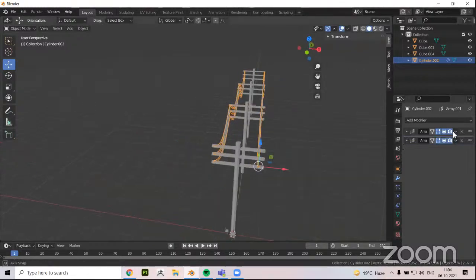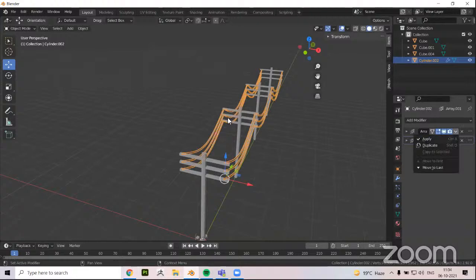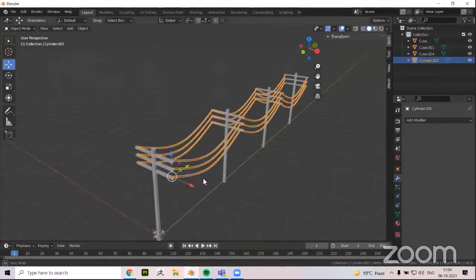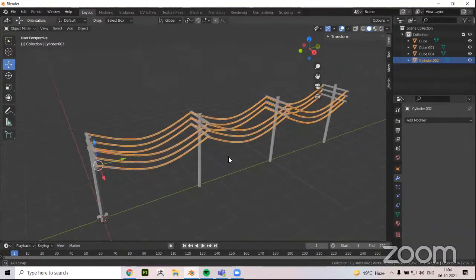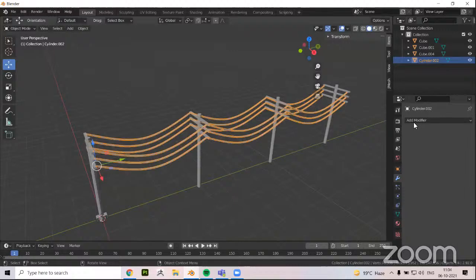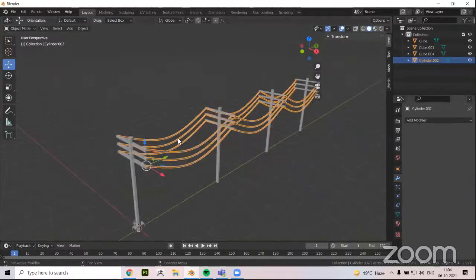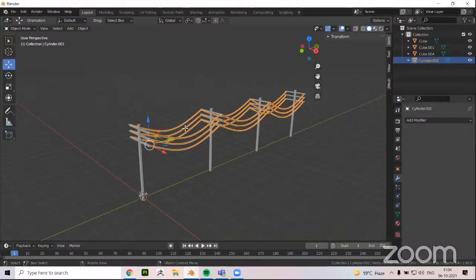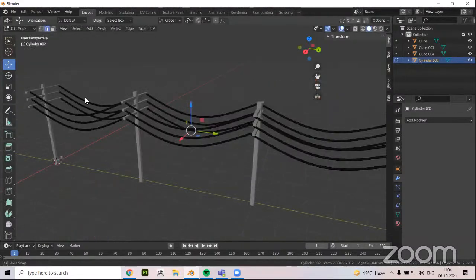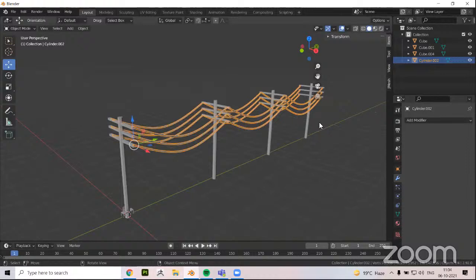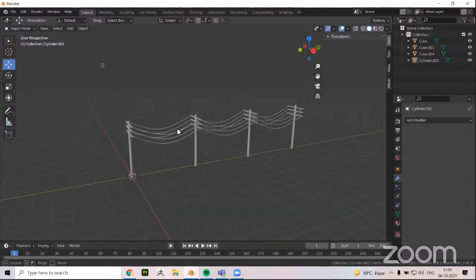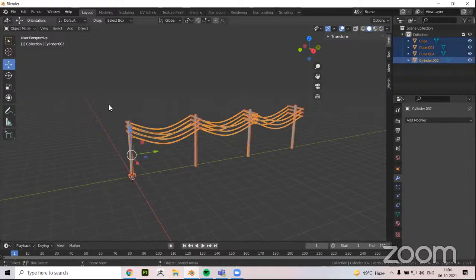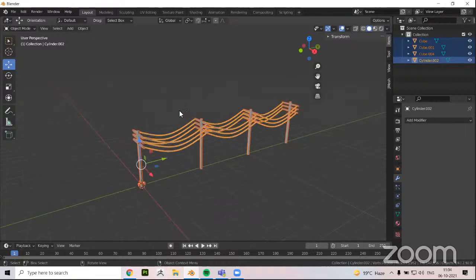Once I apply both array modifiers, one to duplicate on the y-axis and another to duplicate on the x-axis to get the other side, I also can't change these values because I've applied these modifiers. Now when I select, we can see that everything is being selected. I can just select everything on the screen. The way to select is the same as all software: we left click and drag our mouse and a box comes up, which selects everything within its range.